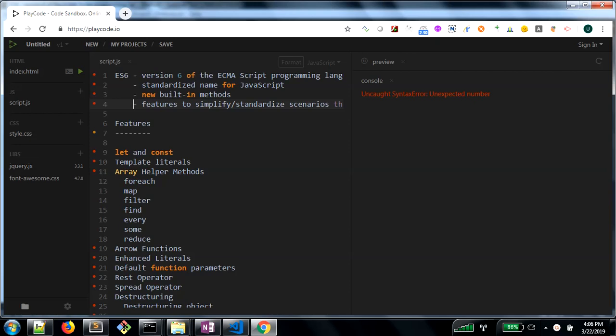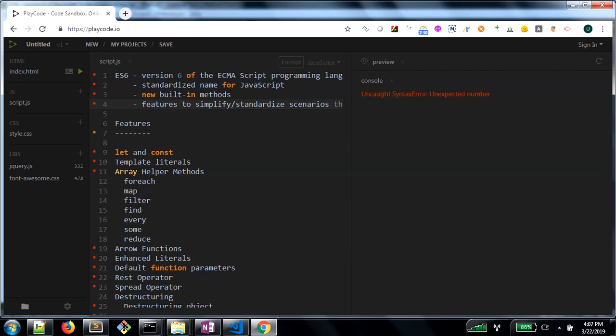Right. So when programmers were using ES5, there were a lot of scenarios where they had to use many libraries like Lodash libraries and many array helper methods. They were trying to use many methods from other libraries, and the ES6 guys have understood that these are the core features which we are supposed to have, and in ES6 they have brought in many built-in methods which will simplify or standardize the scenarios which the developers of ES5 were actually facing, right?